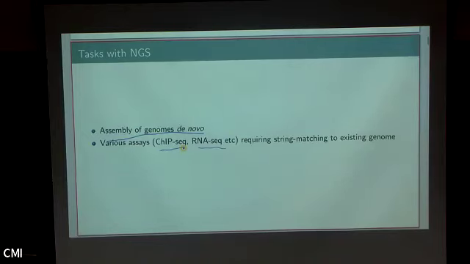Both of these tasks, and many other tasks in this area, require you to map short strings, short in the sense of about 100, 200 letters long, to a longer string which can be 3 billion letters long. So this is a very standard problem in computer science called finding patterns in text, or substring finding.